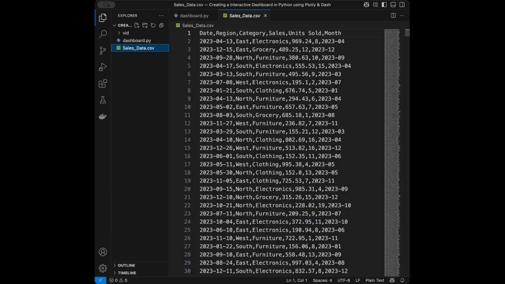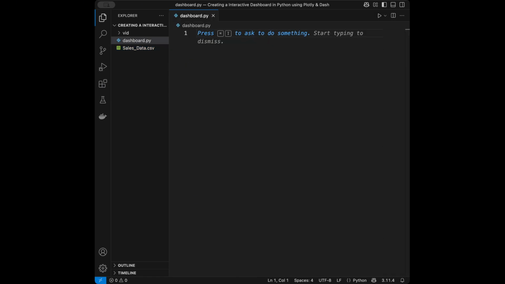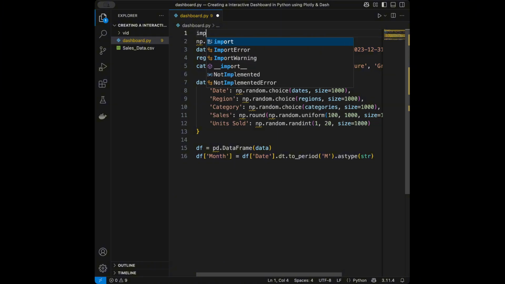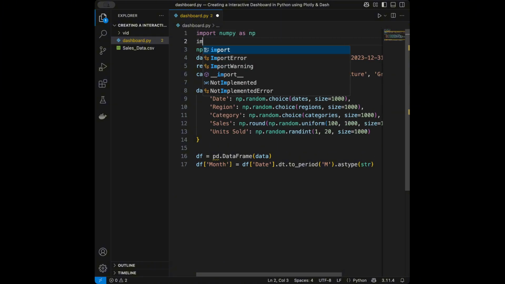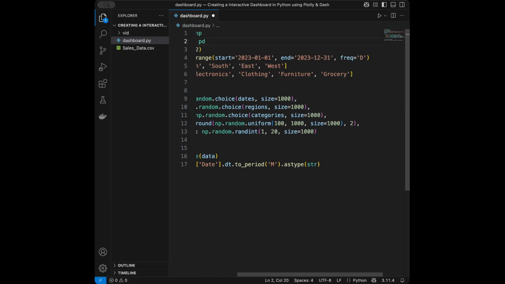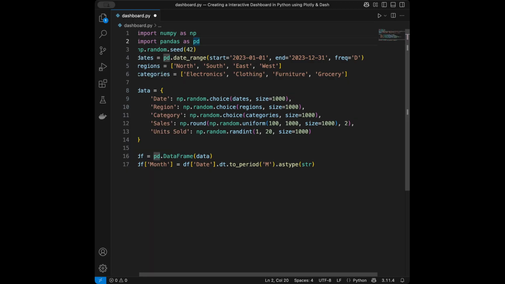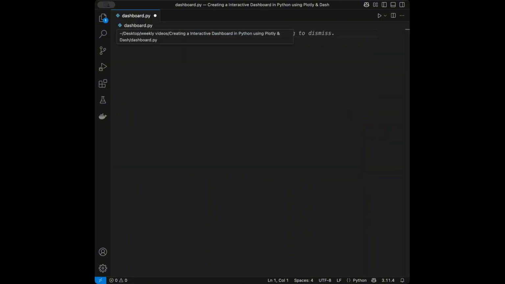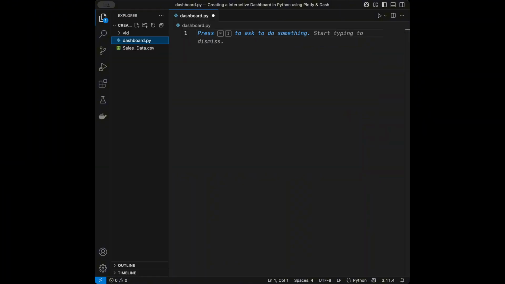It doesn't matter. And if you want to create a similar dataset, I'm going to give you the code to generate that. After importing pandas and numpy, like import numpy as np, import pandas as pd, you can make this code work for having the same dataset as the sales_data.csv here. You can just take a screenshot and send it to ChatGPT to write the same code, or you can directly type the code by yourself. So I'm going to close this one, and we are going to start with taking a look at the data we have in the sales_data.csv.